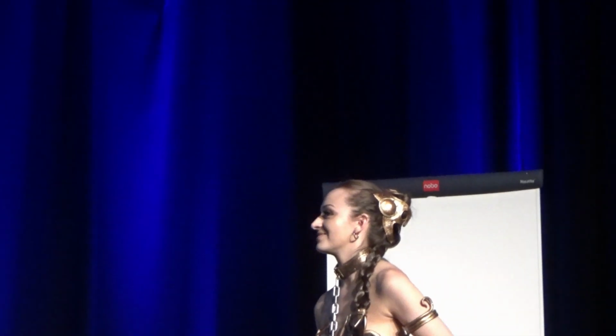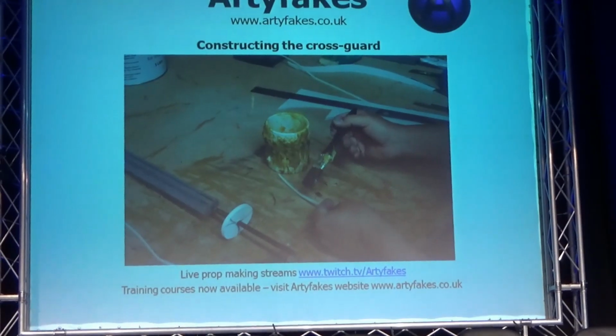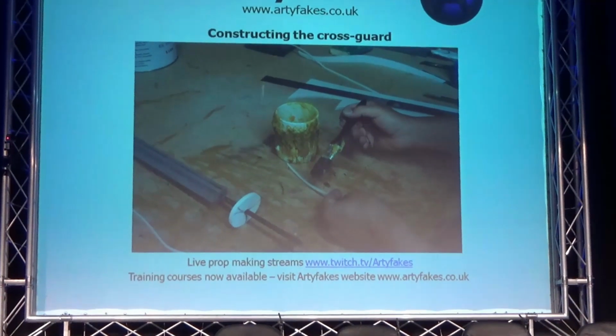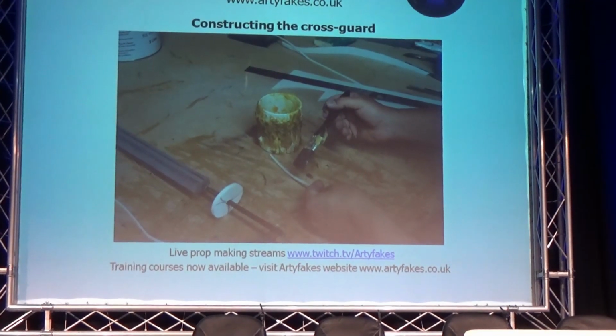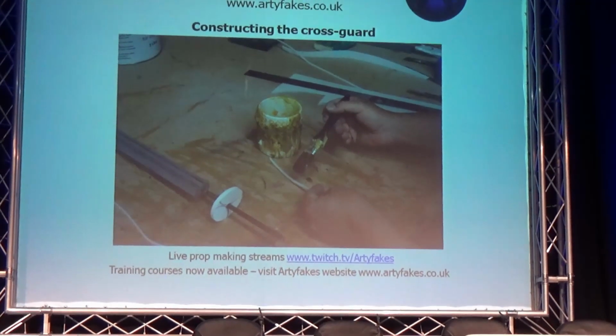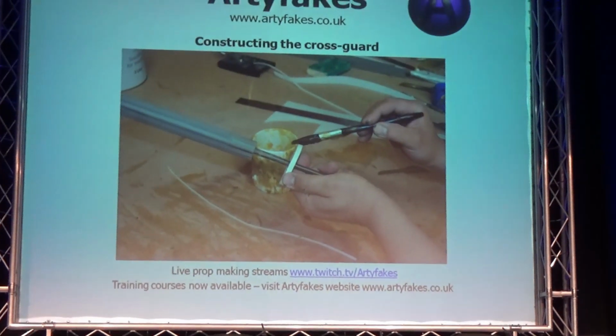So there we are, then we're going to stick it on with the same glue. Always use the same glue. As I said, because it's quite fumey, we don't put too much out, we just put it on a reset. Don't use a plastic one because it will melt it. You want to use other coffee cups. Just don't drink from it.